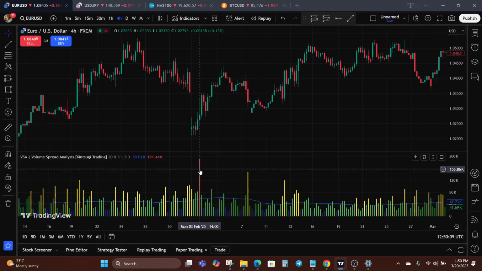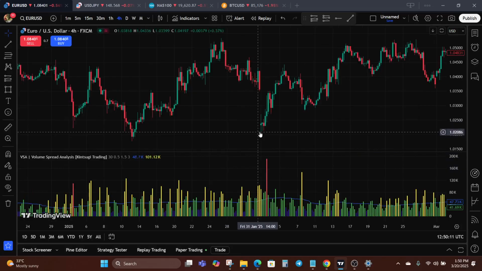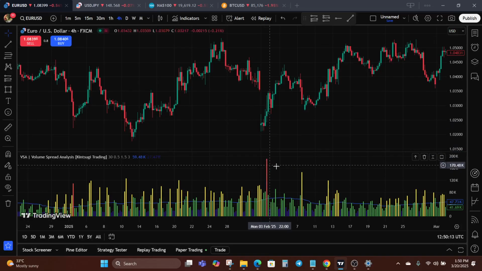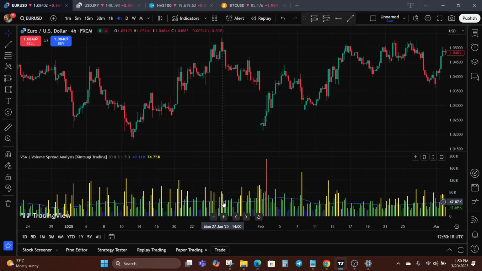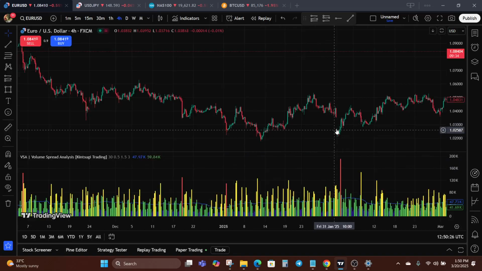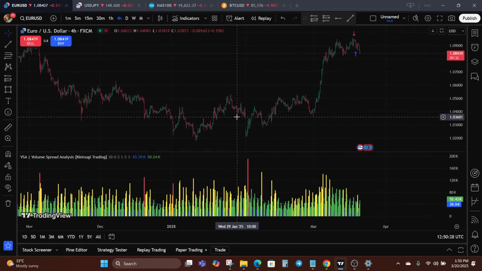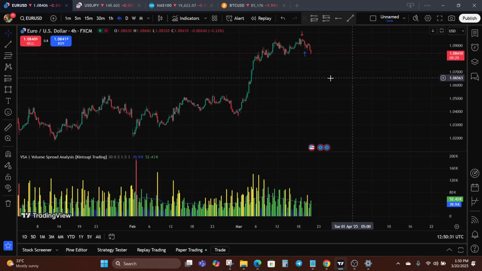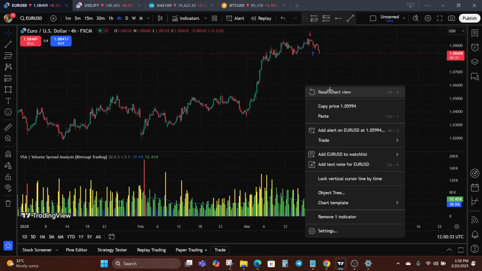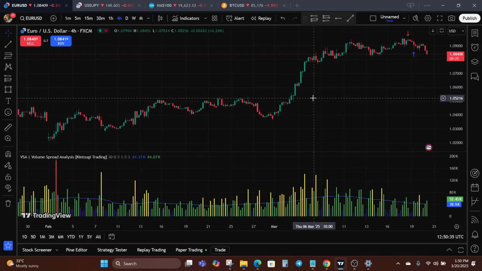So what I'm thinking is there is a likelihood that this indicator tells you when there is an increase in volume and when there is a decrease in volume. I think there was a spike in the decrease. If I'm correct, and if you know this indicator more than me, you can tell me what it means in the comment section. Just know that no one has a monopoly of knowledge. It's important that you have that at the back of your mind.